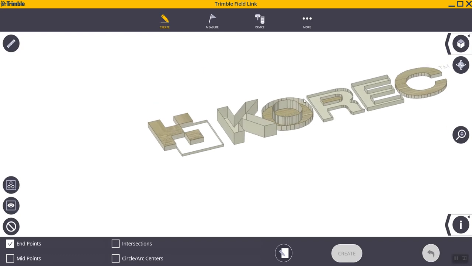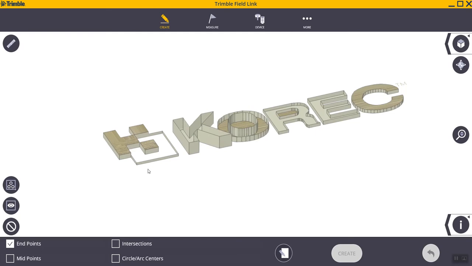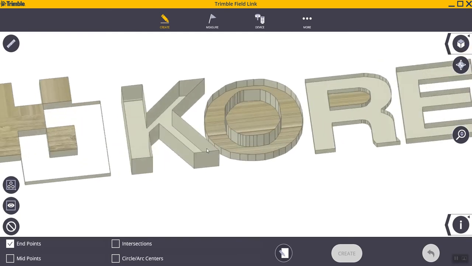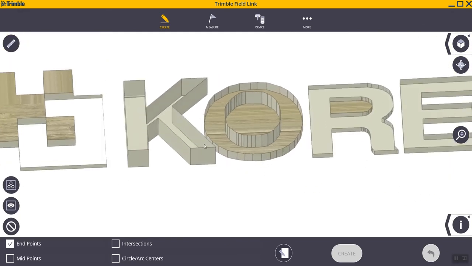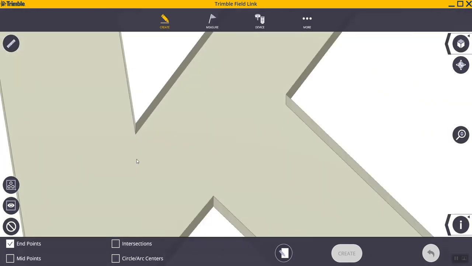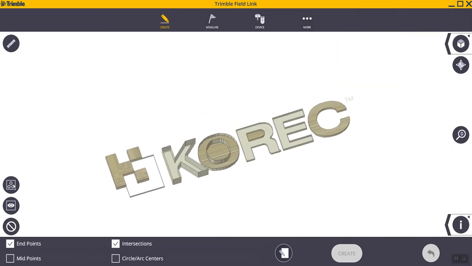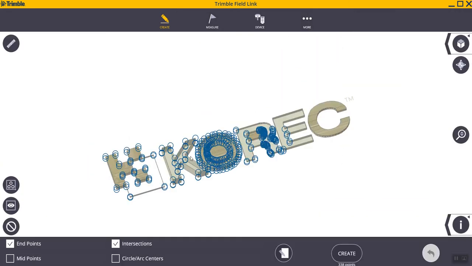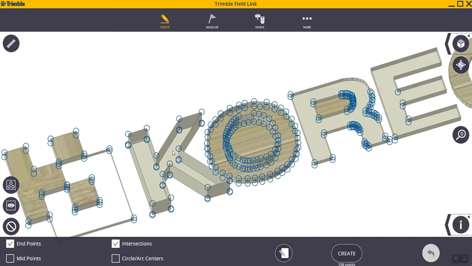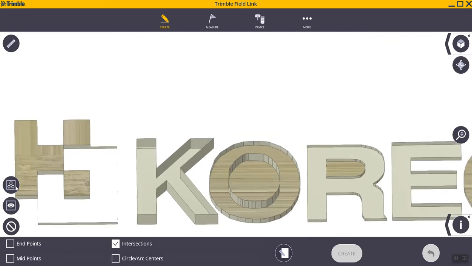So that's just a quick overview of Trimble Fieldlink version 5. Just one quick thing to mention as well, with grid lines. Before, when there were dashed lines, you had to make the line solid to create it, but now you can go into intersection and it'll create all the intersection points for you. So I can highlight all of them and it gives me all the intersection points. And all endpoints, anything I want there, deselect here, pick intersections. So I can select there and it gives me all the intersection points. So I'll deselect all of them.